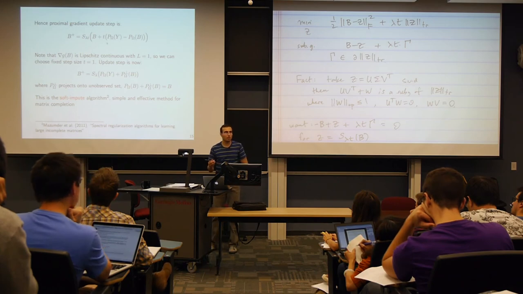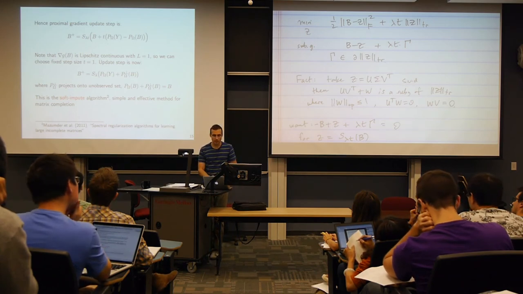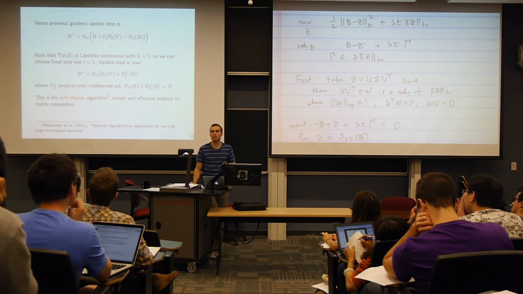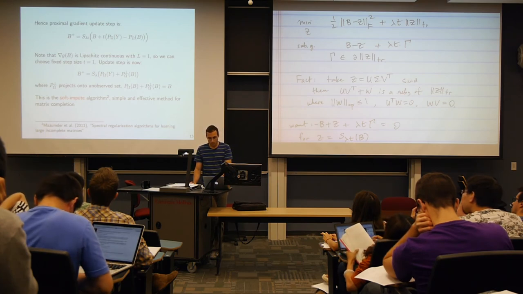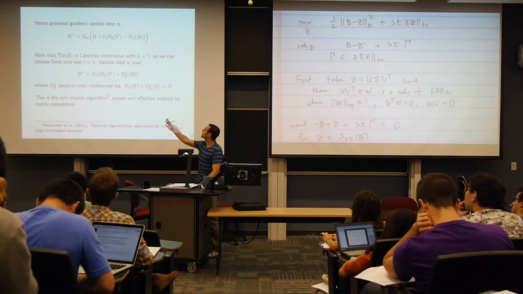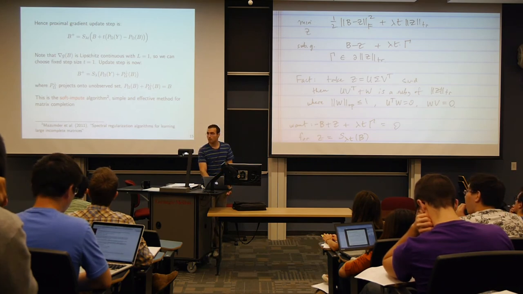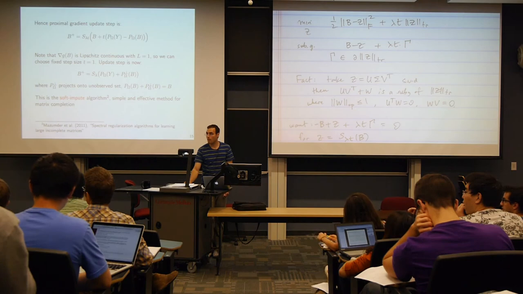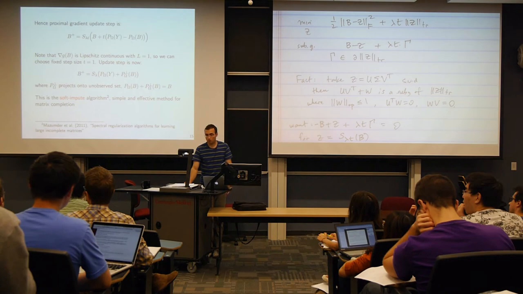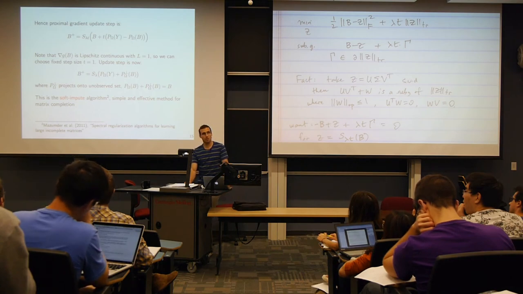Now, if you think about the problem, this gradient is actually Lipschitz continuous with constant 1, right? In fact, the gradient is a linear function. So of course, it's Lipschitz, and its constant is just 1. It's directly from the definition of what it means to be Lipschitz continuous. What is the norm we're using for the Lipschitz? Frobenius norm. Why must it be this? It's just the norm because we use the 2 norm for Lipschitz for vectors. So that's the analogy of what the 2 norm should be for matrices.